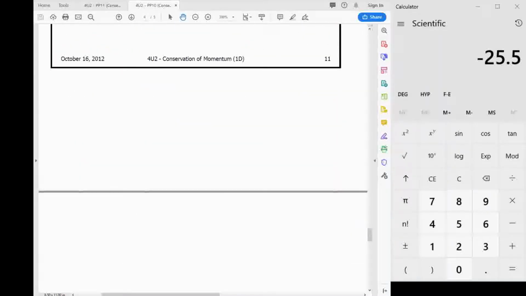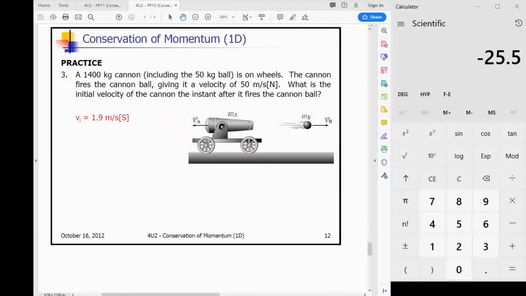Let's do another one of these. So here's a recoil reaction. This is similar to an explosion type reaction. And in this case, what we're going to have is, we have our object not moving initially, I believe. So let me read this first.